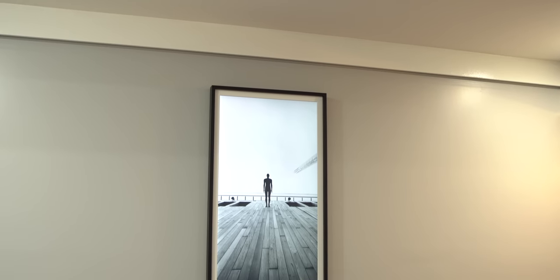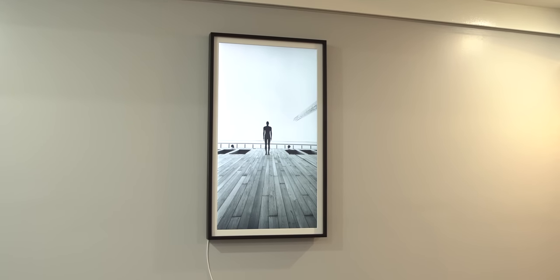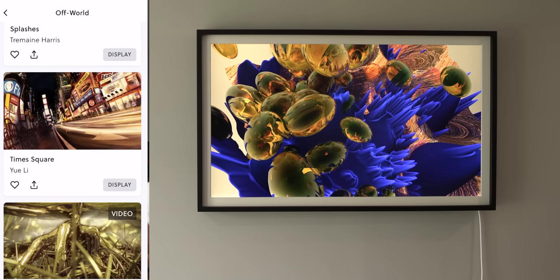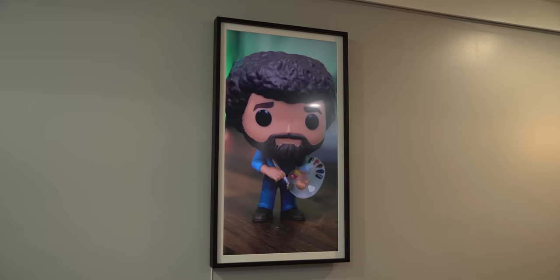Number one, this is not a digital photo frame. It's actually a 49-inch 4K canvas that is specifically tuned for digital art. To take advantage of that, Depict has a collection of 4K artwork that is edgy and also some of the classics. But even if you don't want to use their artwork, you can actually use your own photos too. It's not going to look like a photo frame or a TV with pictures on it — it's actually going to look like a piece of art due to the screen being matted and the color being digitally tuned for art.